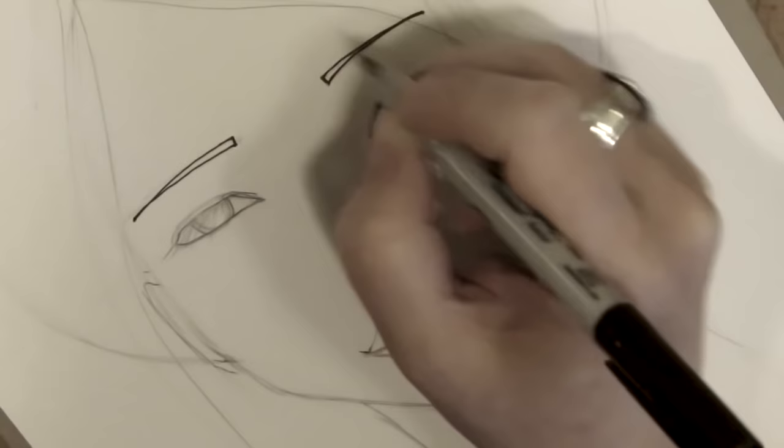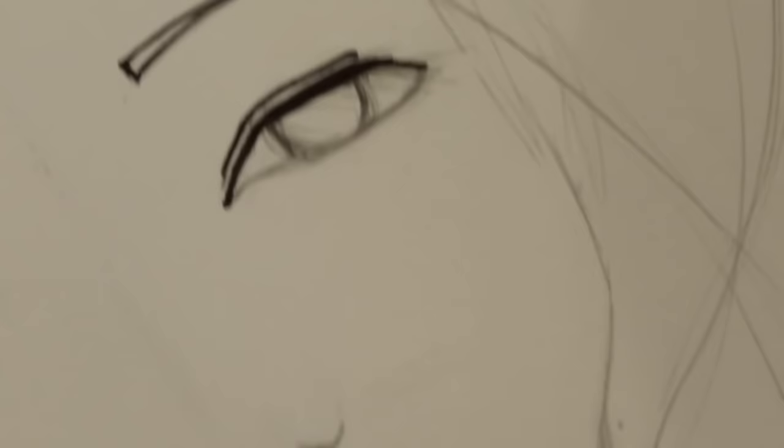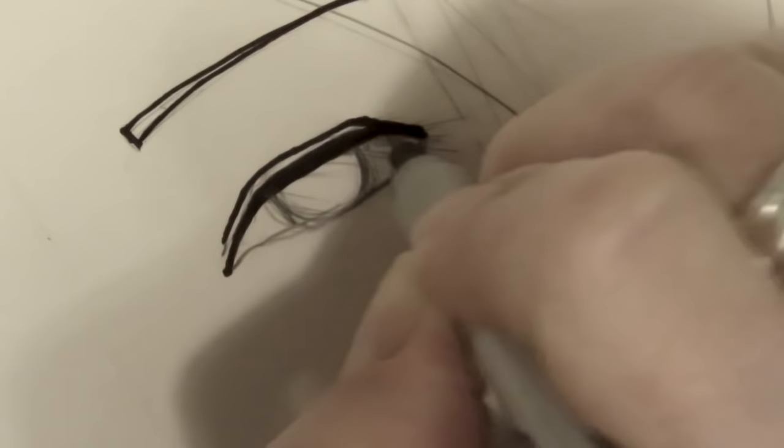Come back to me. All right, and this is like her skinny lid line. Zoom in so everybody can see. And then, yeah. Really so pretty. All right, so I'm gonna do my mark. I'll do my lashes last.